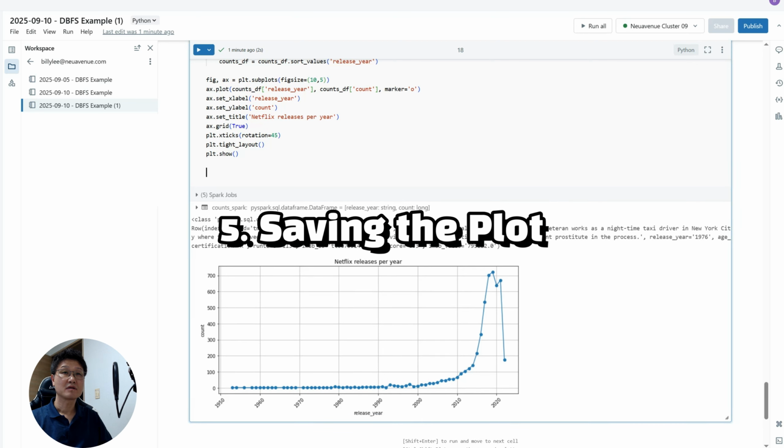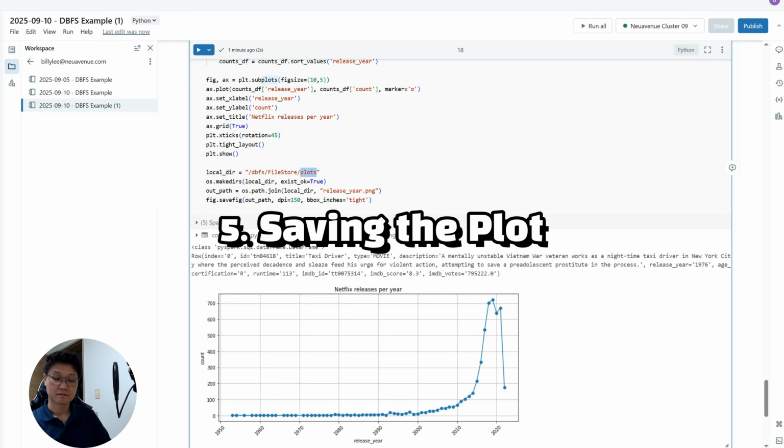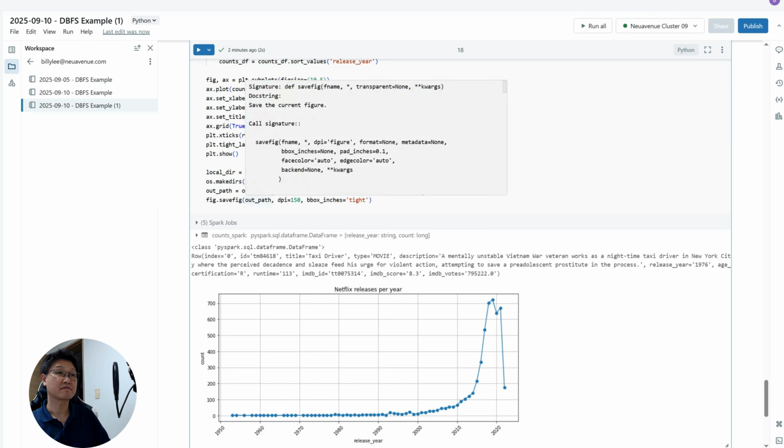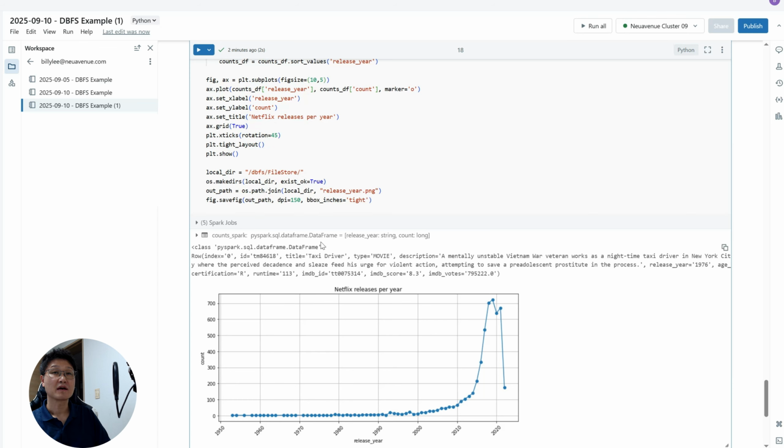Okay, finally, the last step is saving the plot. This step is to create a directory in DBFS, the Databricks file system, and save the plot as a PNG and make it accessible later via the FileStore link.